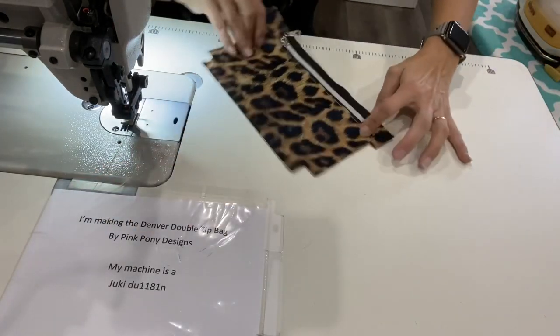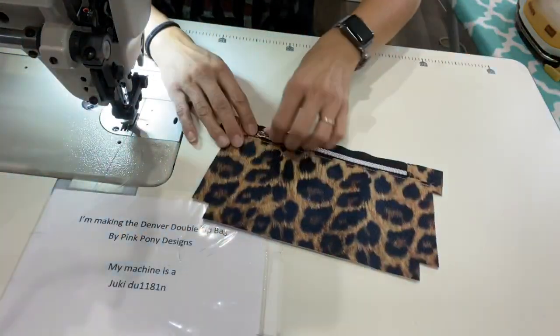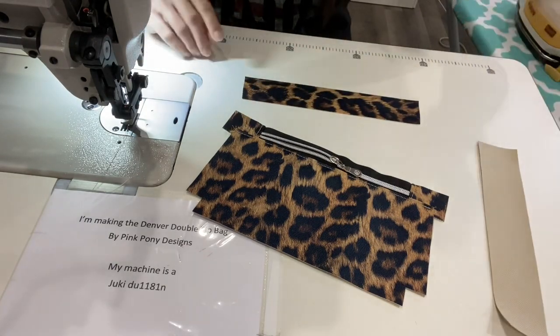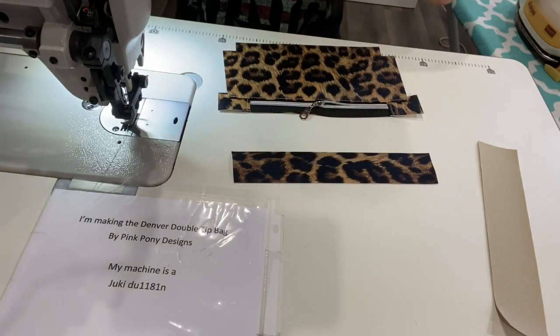All right, this is what we've got. We just top stitched. All right, go ahead and unzip this halfway. And now we're gonna get our C pieces. This is, again, the wrong way, according to the pattern. This is not how it's done.